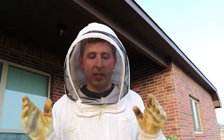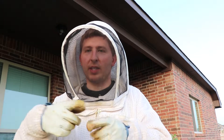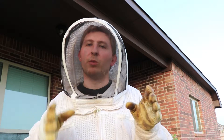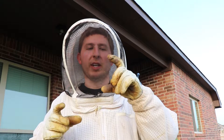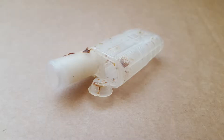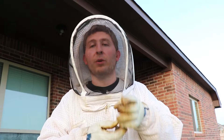Unlike with the original replacement queen — which they killed because they were biting at the cage — this time looked promising. I put her in, left her a few days, got busy at work, and finally came back. Me and my wife opened up the hive and pulled the cage. The bees looked friendly. I did the finger test where you wipe your finger across the cage — the bees moved but went back and were still trying to feed her. Then I went to open the little door on the short part of the cage to release the queen.